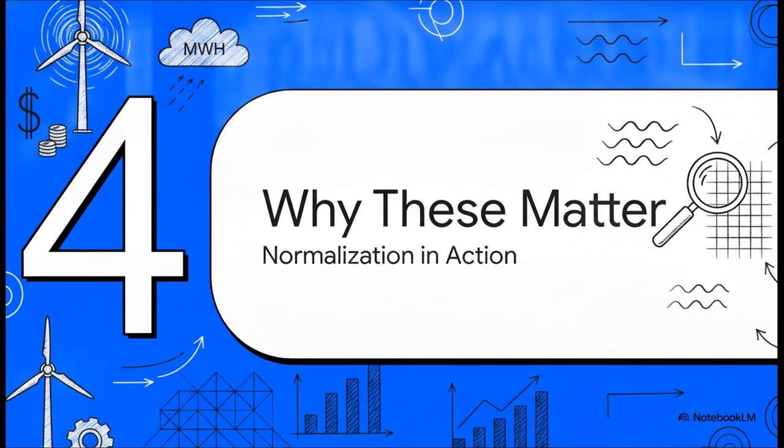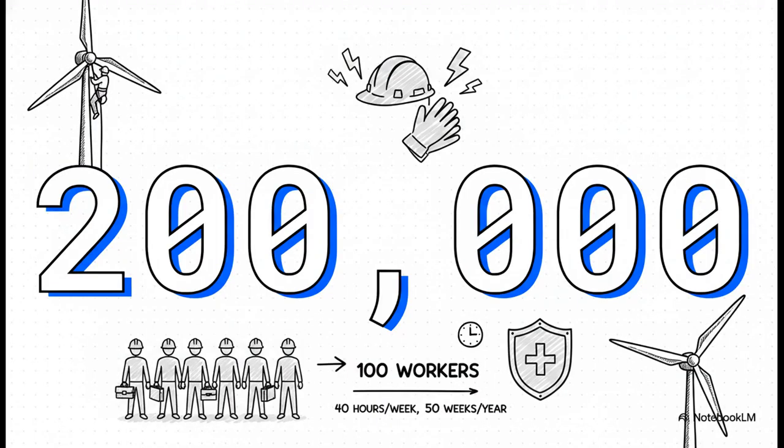Section 4. Why these metrics matter. So why do we go through all this trouble to measure backlog and deliveries by currency, megawatts, and IEC class? Let's see some normalization in action. Take workforce health and safety, for instance. The wind industry involves inherent physical and electrical hazards. If a company reports 10 injuries, is that a good year or a bad year? We honestly don't know without the scale. Under the standard, injury and fatality rates are calculated against a normalized baseline of 200,000 hours worked. That specific number represents 100 full-time workers putting in 40 hours a week for 50 weeks a year. Using that lets us fairly compare safety records across companies of completely different sizes.